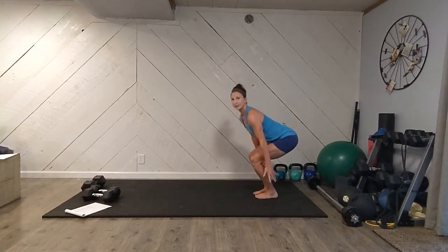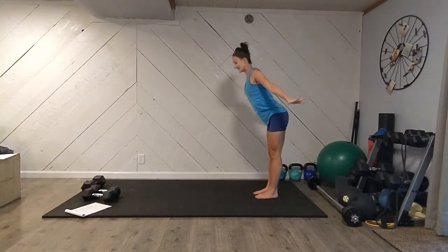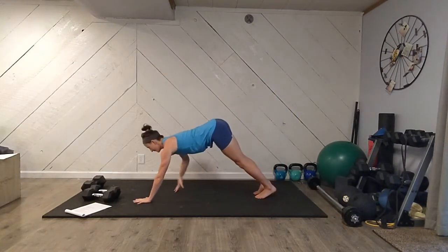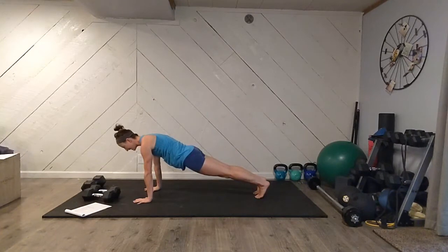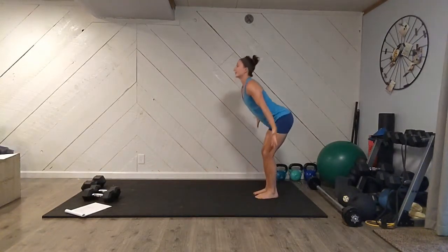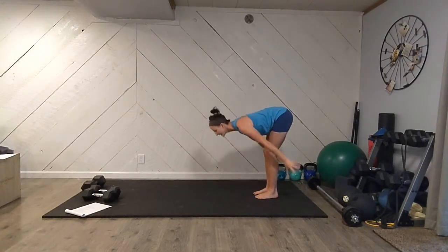Knees can be bent. Push through your legs to reach all the way up high. Bring it down again. Knees can be slightly bent. Walk it out into your inchworm. Feel the plank. Walk it back in. Push through your legs to stand up high. Let's do it again. We've got two more of these.